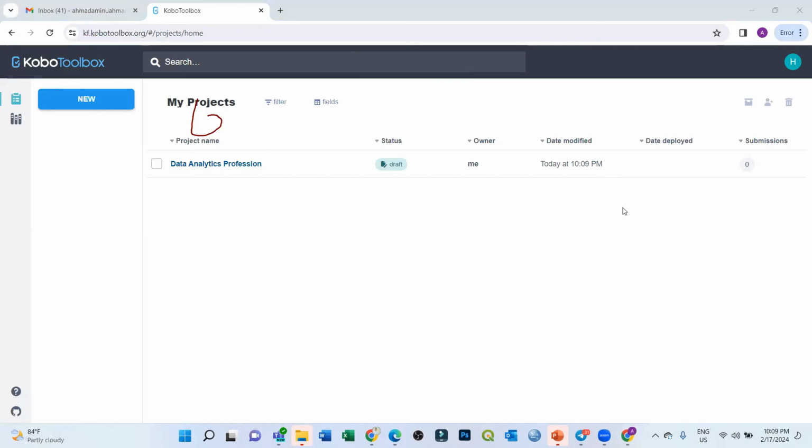Someone is asking, can it be used for data collection of employees? My brother, it can be used for everything that has to do with data collection. Not only employees, but employers, organizations, anything that you want to collect data for, you can use ODK for that. Even if our government were smart enough in collecting data, they would stop using a lot of programs that they spend on. You will see a data collection, they used one application, they spent 20 million to build the application, this and that.